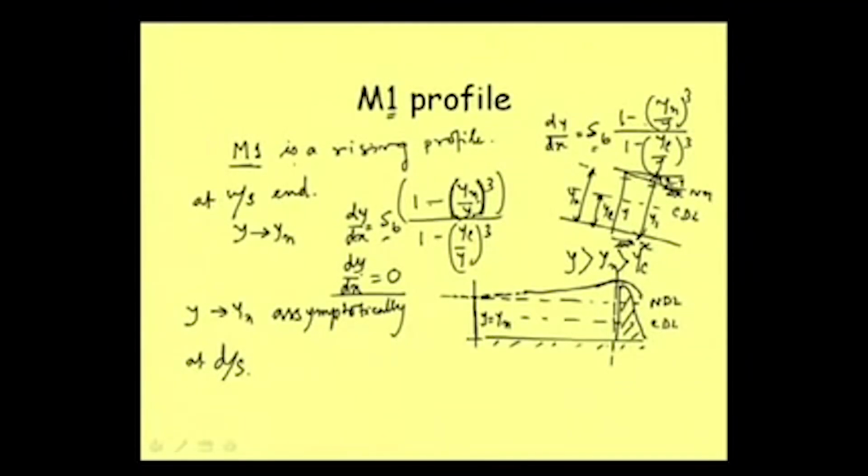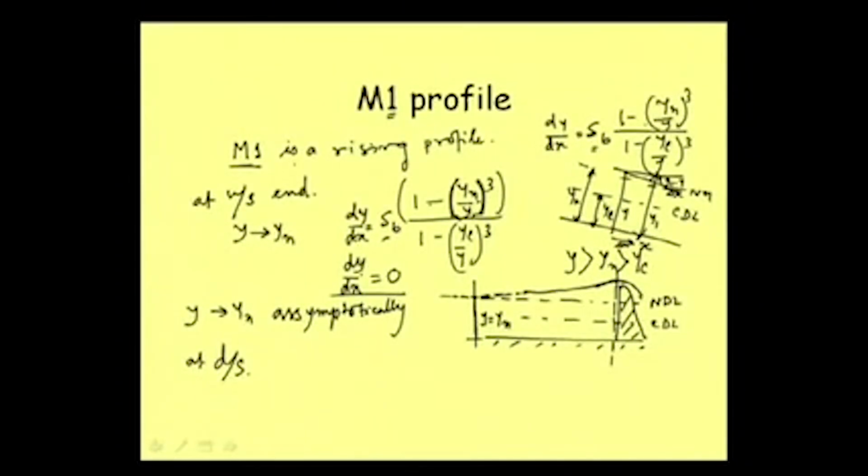Well, so whether it is natural or artificial, the point is that that sort of structure or section we refer to as a control section. That means at that section there is a definite relationship between the discharge and the depth. Well, we will be coming to that later when we discuss unsteady flow, then it will be more relevant. But anyway, here also we will discuss it briefly, and at this point we can call this the depth of the control section.